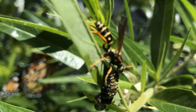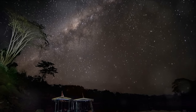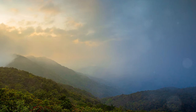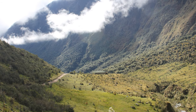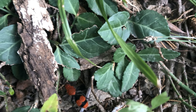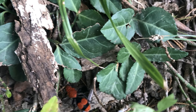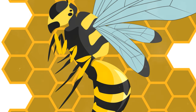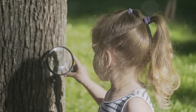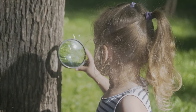We know, it sounds brutal, but such is the way of life in the insect world. And the jewel wasp plays a vital role in the ecosystem. By controlling the cockroach population, it helps maintain a balance in the Amazon's intricate web of life. But the jewel wasp isn't just a master manipulator — its ability to navigate, hunt, and control another creature's behavior with such precision is a testament to its incredible adaptability and survival skills.